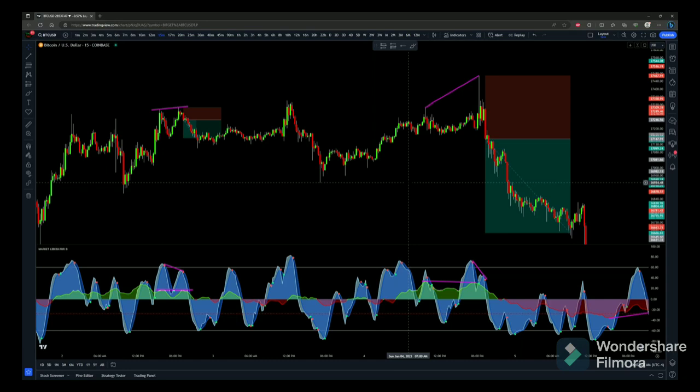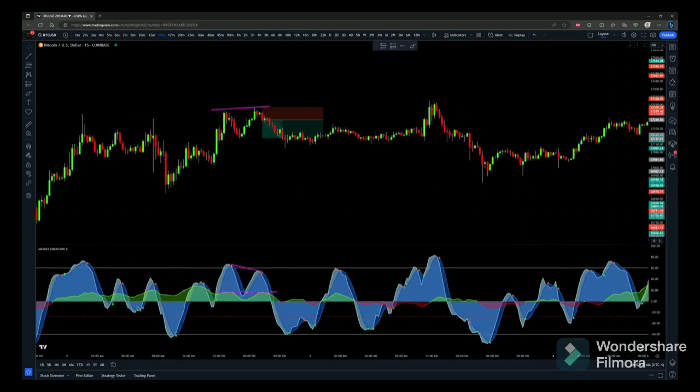I am in no way affiliated with any of these indicators whatsoever. So use the free ones by all means. I'm not promoting these by any stretch of the imagination, okay? I just am making a strategy with this indicator because it's a popular one and people are interested in this indicator. So let's get into the strategy rules here.